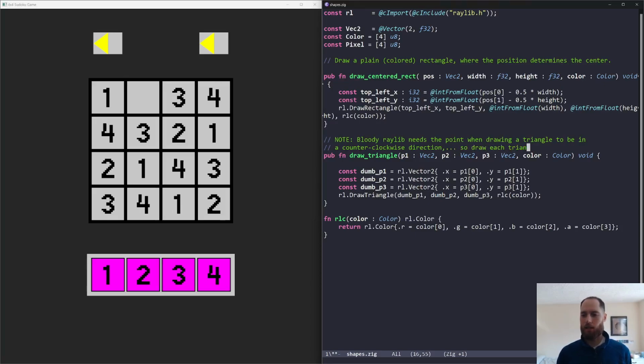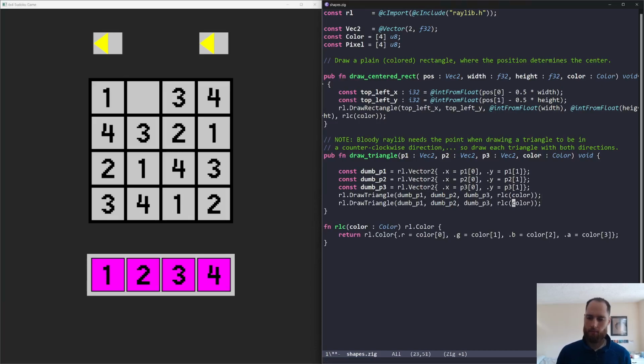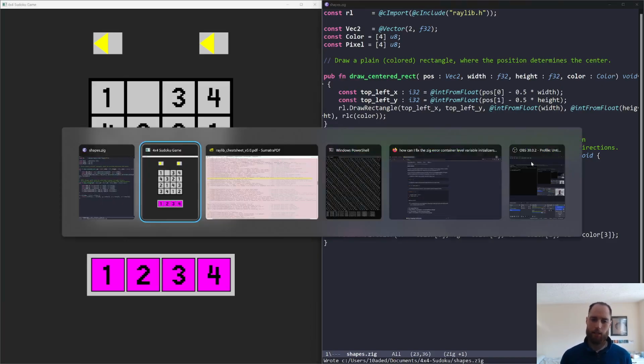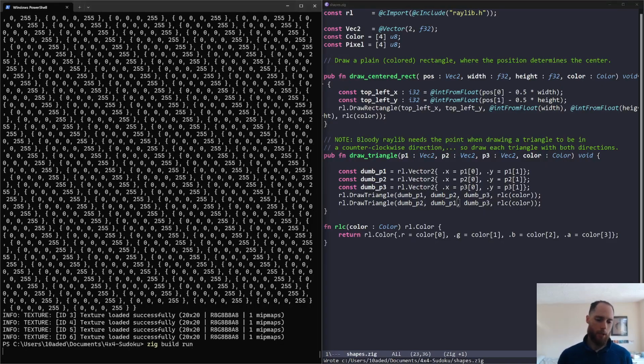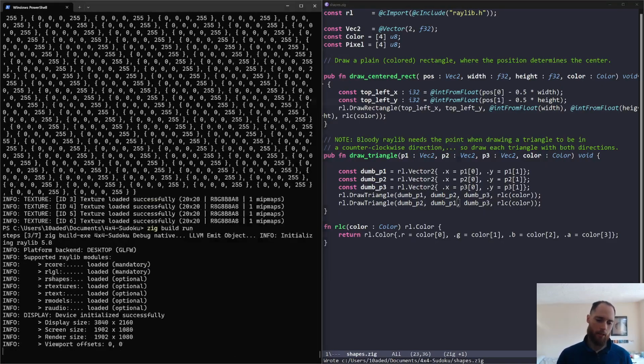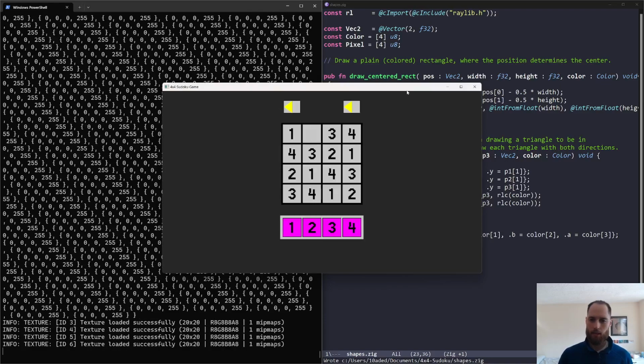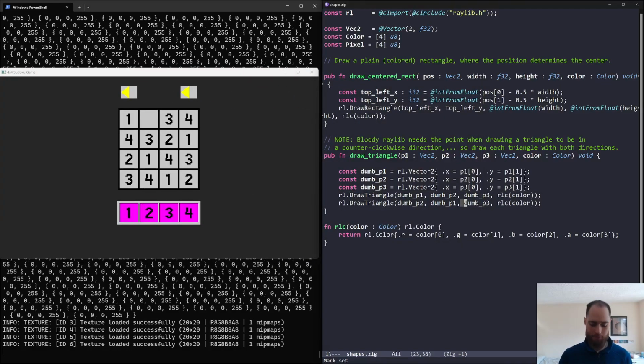So draw each triangle with both directions. I don't care for this problem. Okay. So now when we draw it, no matter what direction we pass it in, one of them is going to work. Okay. Moving on.